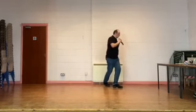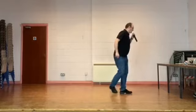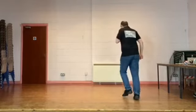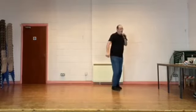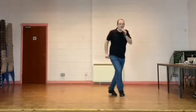Side, rock, recover, chasse, right, cross, unwind, chasse, left, rock, recover, kick, ball, cross, rock, recover, sailor, step, sailor, turn, right, shuffle, half, hold, rock, recover, walk, walk, cross, rock, recover, cross, back, and cross.